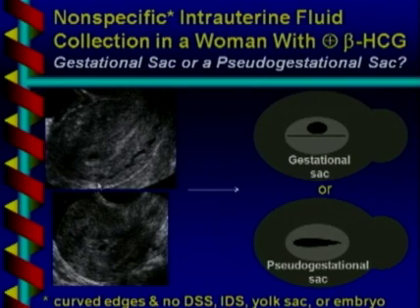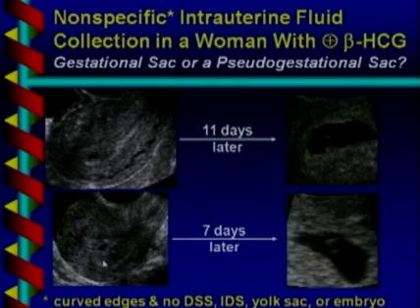If we say that these are intrauterine pregnancies, then the patient would go home and be told that she has no ectopic pregnancy. On the other hand, if this is fluid in the uterine cavity, namely a pseudo-gestational sac, then there would be great concern for ectopic pregnancy, and she might be treated with medications such as methotrexate. So how do we deal with these nonspecific fluid collections in a rule-out ectopic patient? How do we know whether they're gestational sacs or pseudo-gestational sacs?